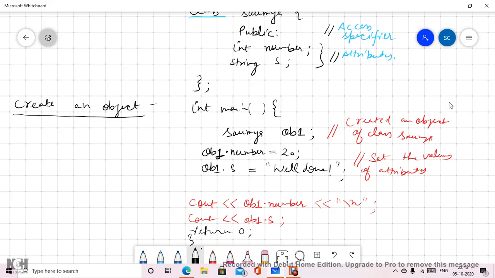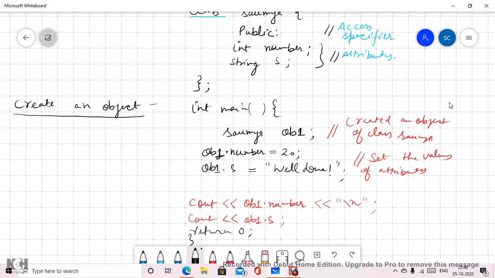Now remember, we have created one object here, but we can have multiple objects as well. We can create ob2 as well, and then set the values for both objects. Multiple objects can be created within the class, values can be set, and further you can also retrieve or print the values.